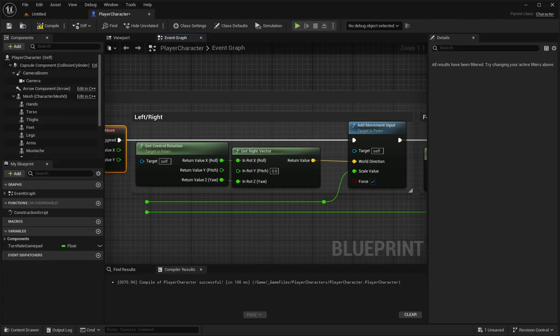The right vector should use the roll and the yaw, but zero the pitch.